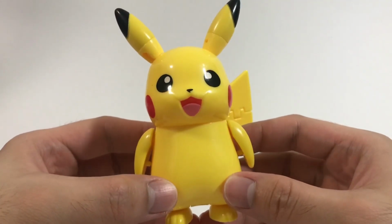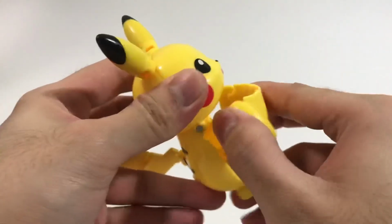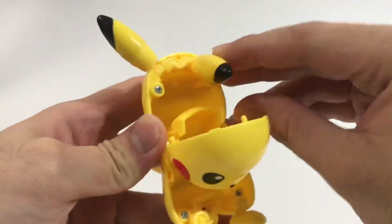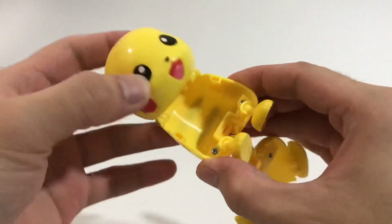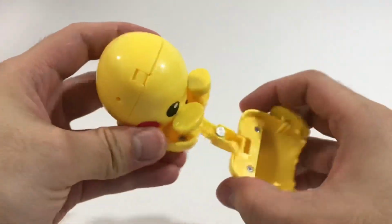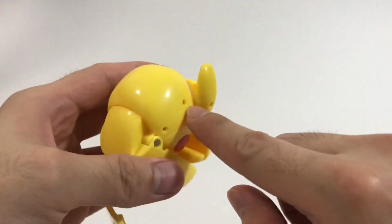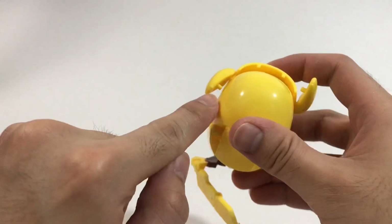Now transforming him into a Pokeball size. Open the body by pulling the arms here, and then pull. For the face, open it. Bend the ears inside. Close again. Then bend. Move the feet up. Then close. Then position the arms. So this peg here should go into this hole here. Same on the other side.